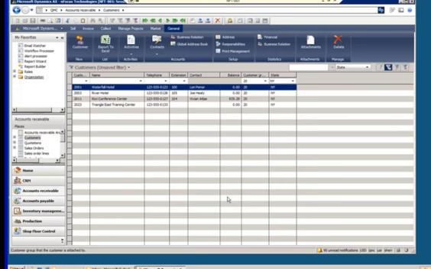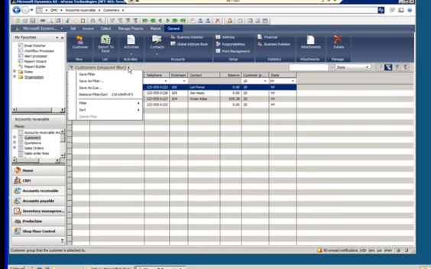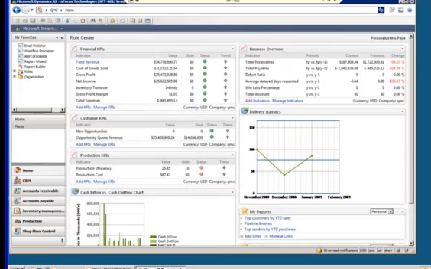Well, let's say, for example, this filtered information of customers in group 20 in the state of New York is something that I'm responsible for and I want to monitor on an ongoing basis. Well, I can take these filtered results and actually save them as a queue, and by saving it as a queue, then present it on my role page.